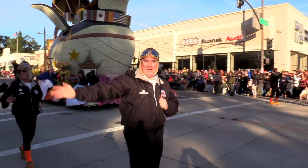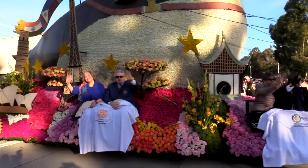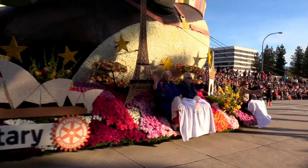And I have to say that this year with the theme, The Power of Hope, coming together, the two major service club organizations to do this initiative, it worked. It truly was an outstanding event, and I'm thrilled that the volunteers have the satisfaction also of knowing that they delivered a prize-winning float. To get the volunteer award, I think that speaks volumes and is truly satisfying that the media also recognize that.